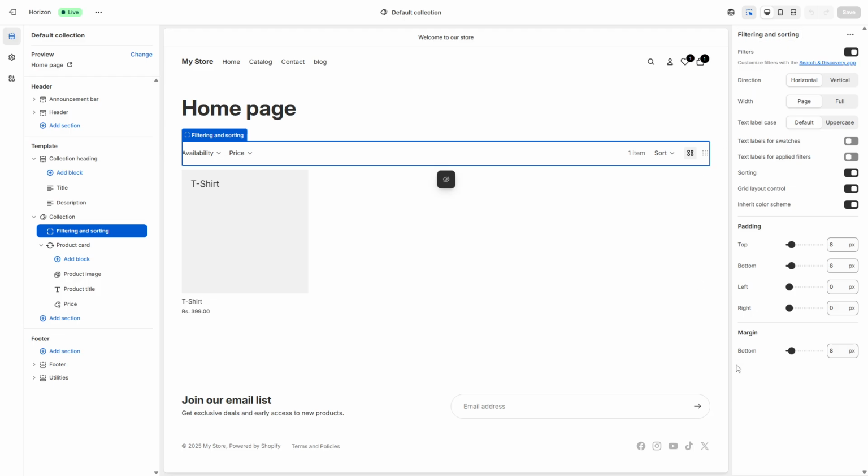And remember, anytime you change manual order in the collection, that update will reflect on the storefront as long as the theme is set to manual or collection default. Save your theme changes, and you're done. Your collection order is now clean, intentional, and consistent for customers.